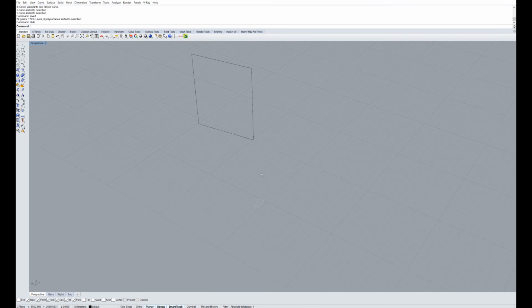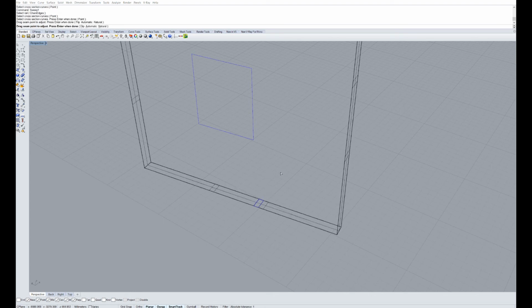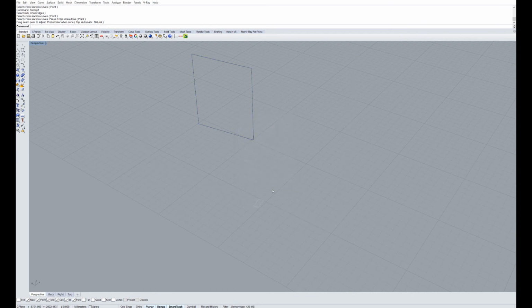And what we're going to do is run a sweep 1 command, and we select this aperture as a rail, and this profile. Excuse me.